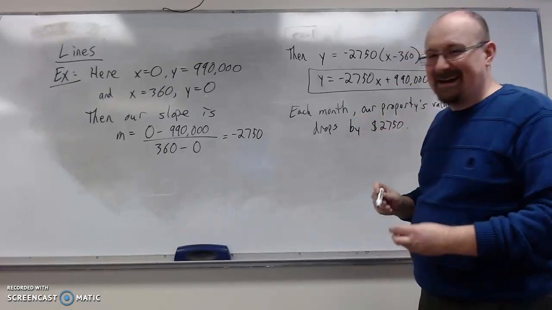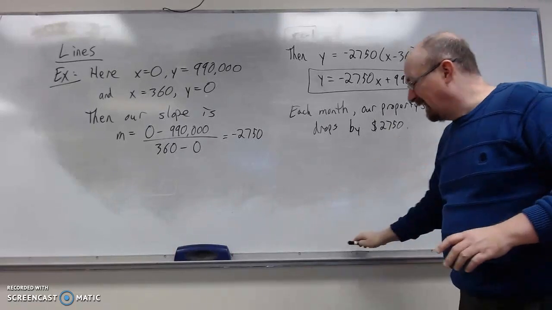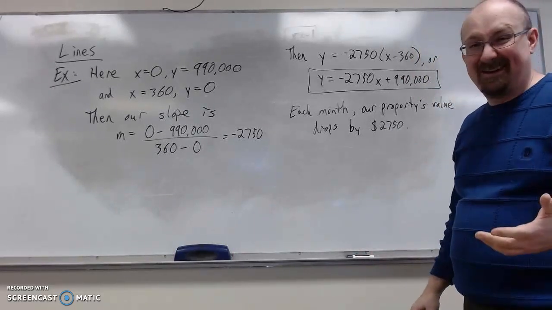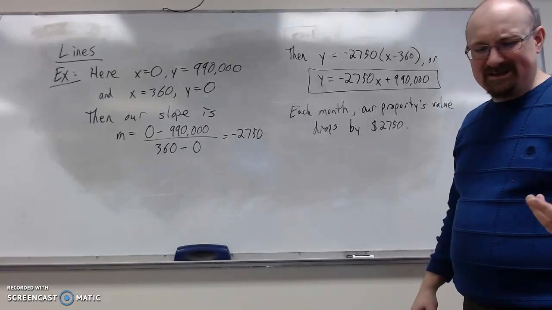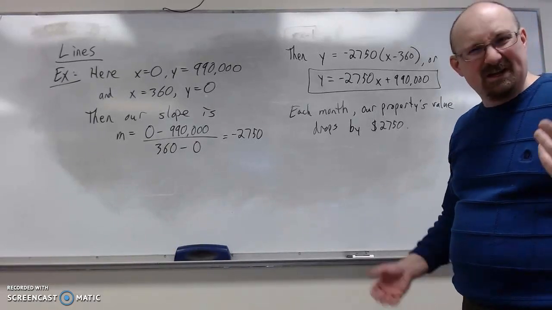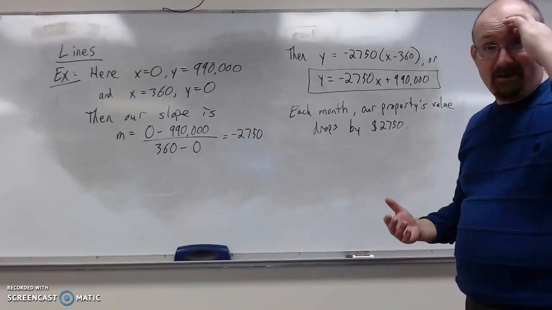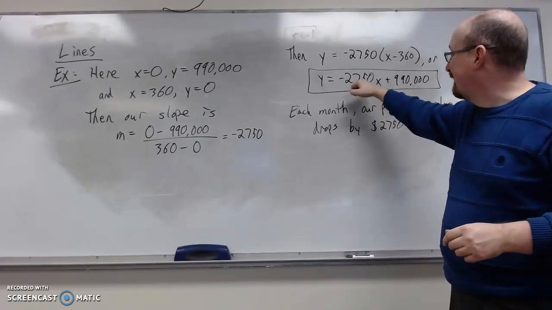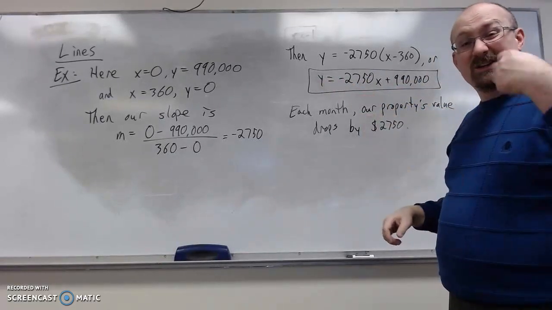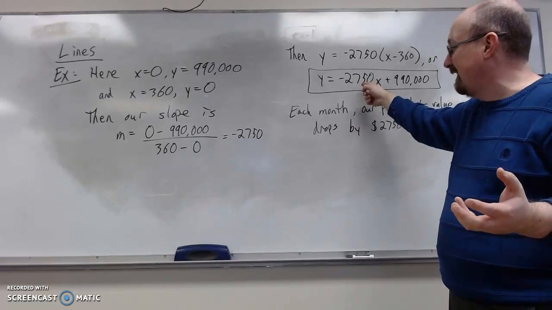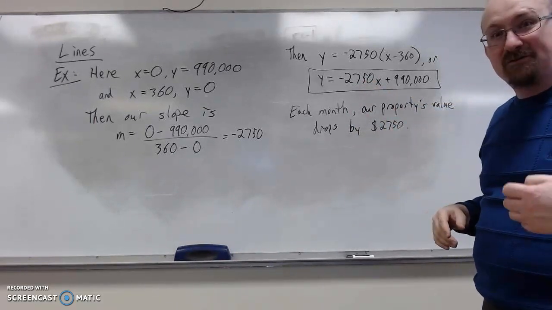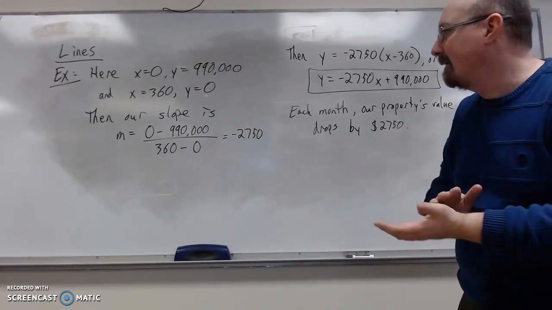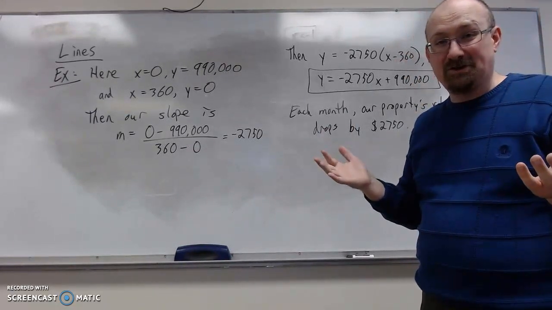But yeah, the basic idea for that sentence is the following. Each month that passes, our building is worth $2,750 less. This doesn't say it's for tax purposes like the last one did, so maybe it's actual value, but that's what we've got for linear functions. We've taken this depreciation schedule, we extracted the slope of negative 2750, and interpreted that as a rate of change of our property's value as months of time go by. All right, so that's linear functions.